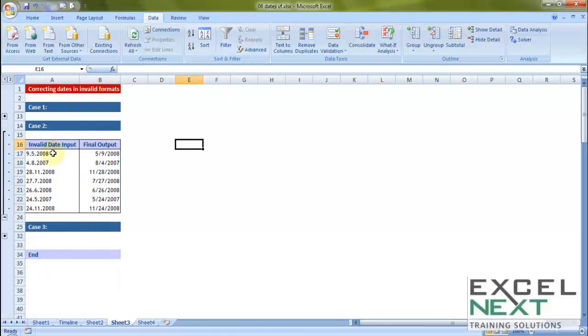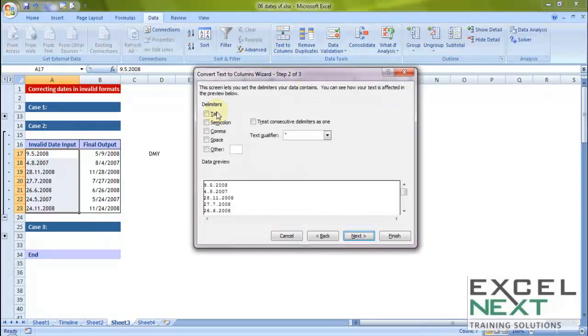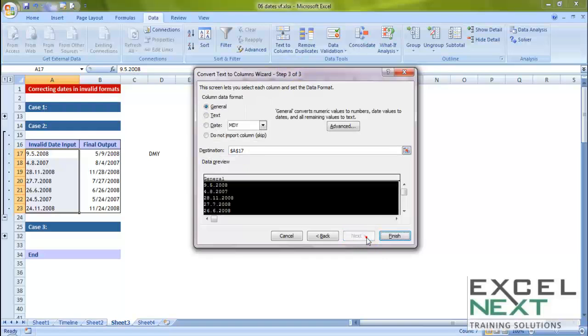How? Since your mistake is again DMY, let me choose the data, only the incorrect invalid dates, text to columns. Step 1 of 3 delimited, nothing else to do. Next, just to make sure that step 2 of 3 has everything turned off, and in the last step lies my confession box, which asks me to choose the mistake which needs to be confessed.